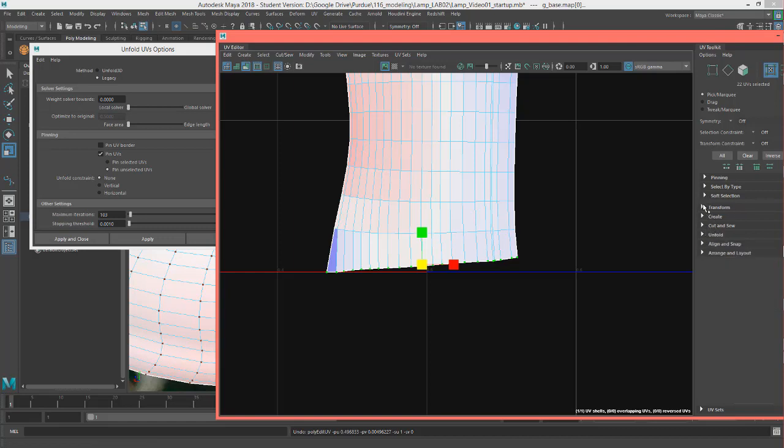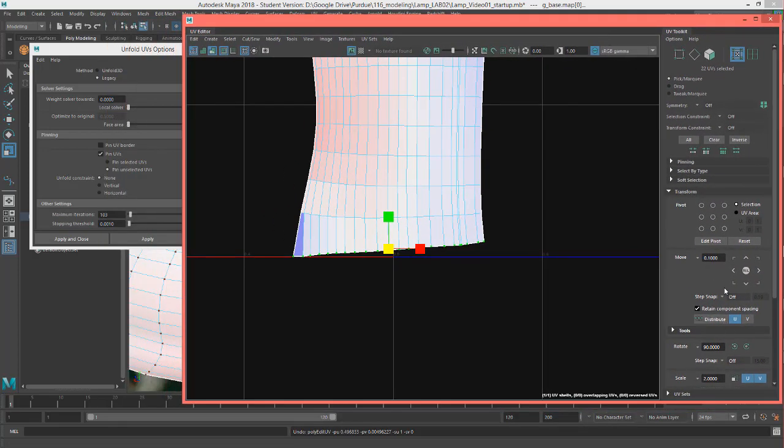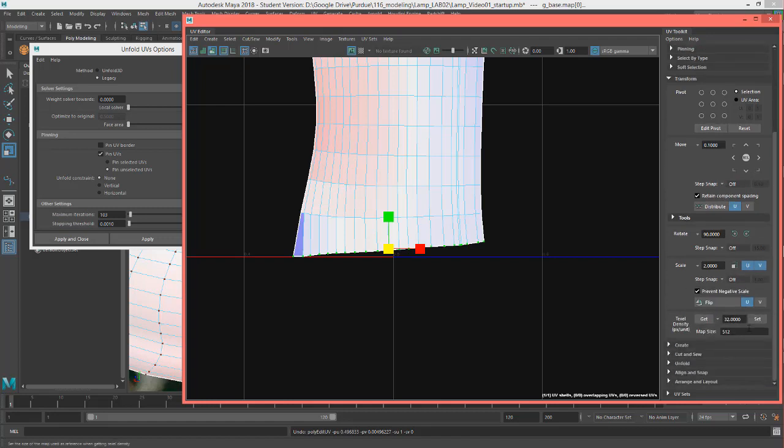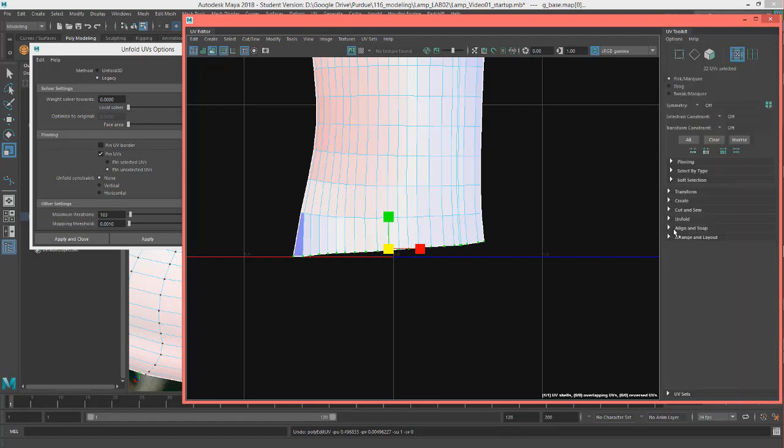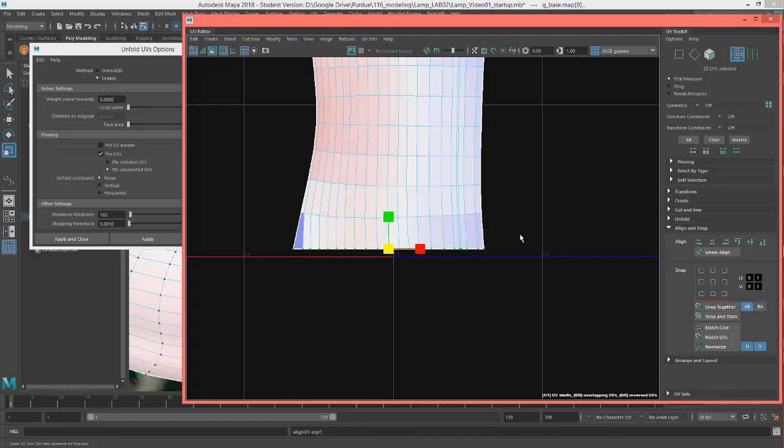One of the things you can do here is in the new transform menu. Actually, the older one has this too, but the buttons look different. I think it's in transform. Maybe I'm mistaken. Let's see. Actually, it's in align. That's where it's at. So in here, you just hit the button, and this will align the UVs in the middle based on where you have them.